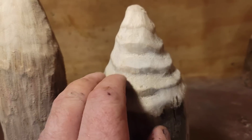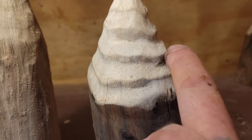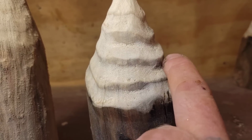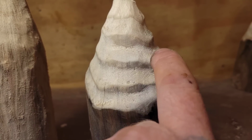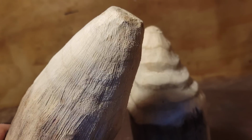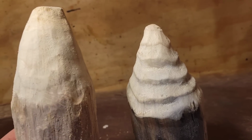So here's a perfect example. I sanded this up better so you guys can see the bumps there, right? Where it sticks out, that's the hard spot of the grain, and then it gets soft, hard, soft, hard, soft. Where it sinks in, it's softer. That's why I don't like carving most wide grain. But if you get stuff like this that doesn't go hard, soft, carve it by all means.